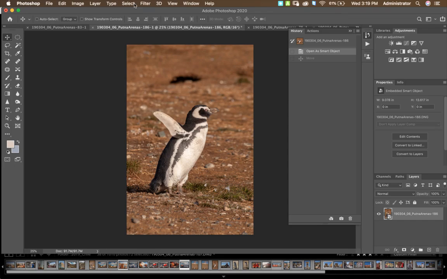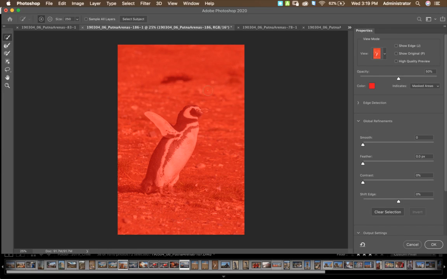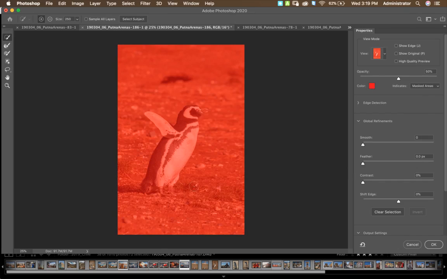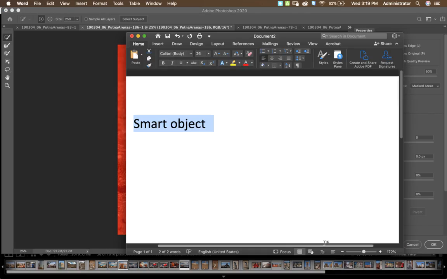So the first thing I'm going to do is go up to Select and Mask, and I want to get rid of the environment. I really don't want the background. The first thing I'm going to make sure of is to change my view to Overlay. Sometimes Onion Skin is on, so if I hit the V key, it takes me to Overlay. I kind of just prefer to work in this way. The keyboard shortcut for that is V.